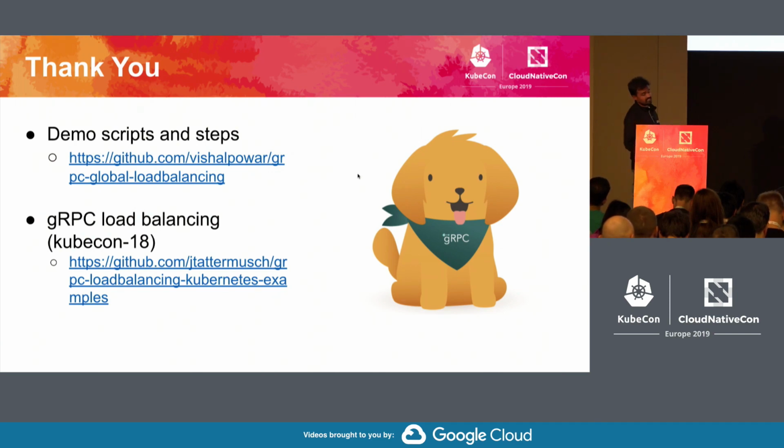A bunch of these demo scripts are available in the GitHub repo. You can all try this yourself. It took just 7 steps essentially to get the setup up and running. So if you really want to try out for yourself how to do this global load balancing and trigger behavior and get hands-on experience doing it, you can use those scripts. The server that I have is pretty basic. It's a greeter server, one of the most common examples of a Go server available. You could build your own server and replace that, and it will still work the same. You could try it with a more complicated setup.